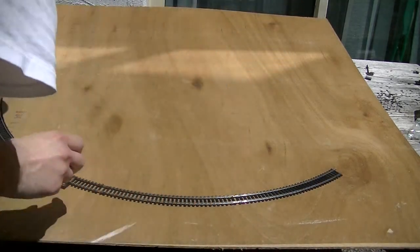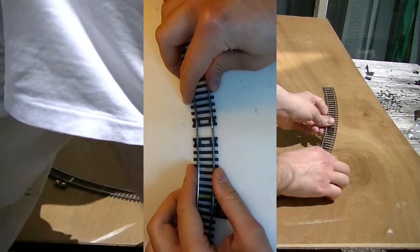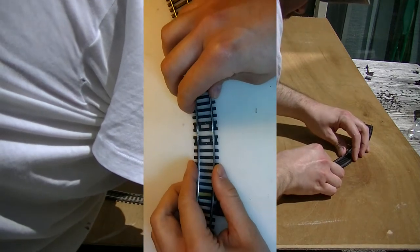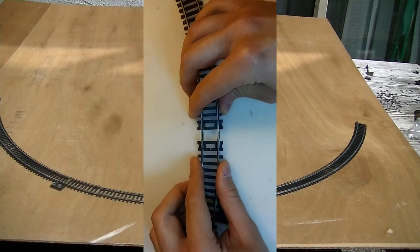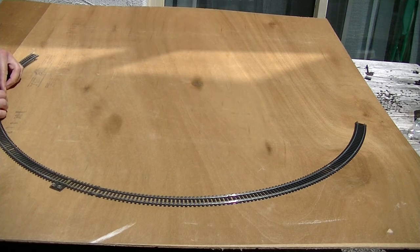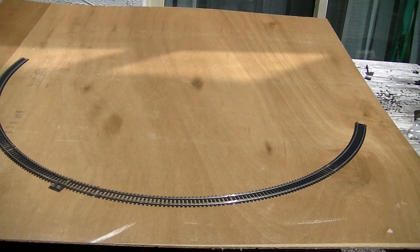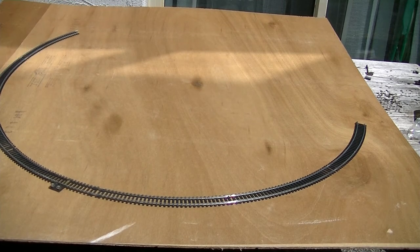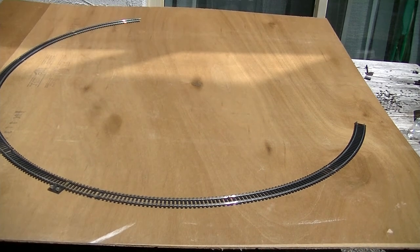The tracks do not necessarily always go together smoothly. This is a very stringent requirement — if you don't join the tracks correctly, you can have a derailment or a bad electrical connection, which will lead to bad performance. Line the two fish plates or connectors up and gently apply pressure until they come together, then check to make sure the joining point is smooth with no bump. A bump can cause the engine to gyrate and go flying off the tracks when it strikes that area, especially at higher speeds. A bad connection can also lead to power problems. Please do pardon the annoying background noise — my neighbor decided to clean his property and start cutting down trees and shrubbery.